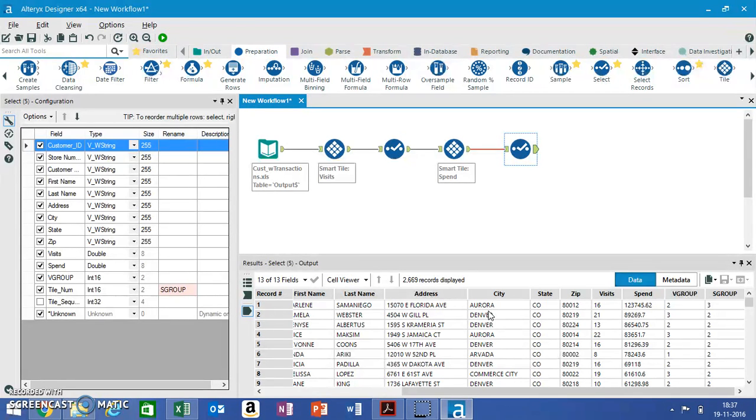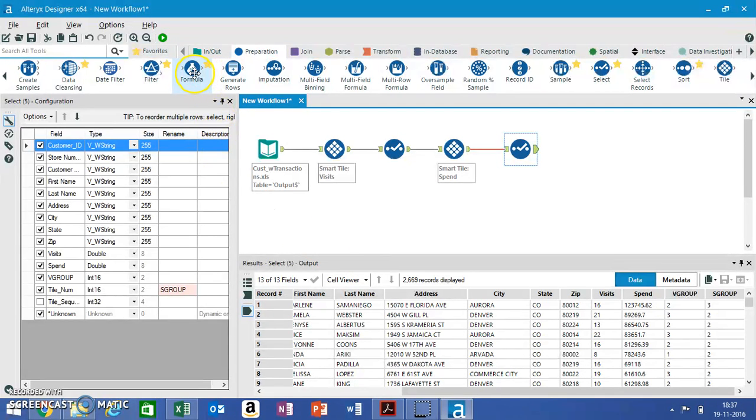Now we wish to categorize customers into two categories, high and low. So what is the condition or criteria to perform this? If the cumulative value of V group and S group is greater than 3, we'll tag those customers as high, and all the other customers will be tagged as low. So how to put this condition into the given data set?